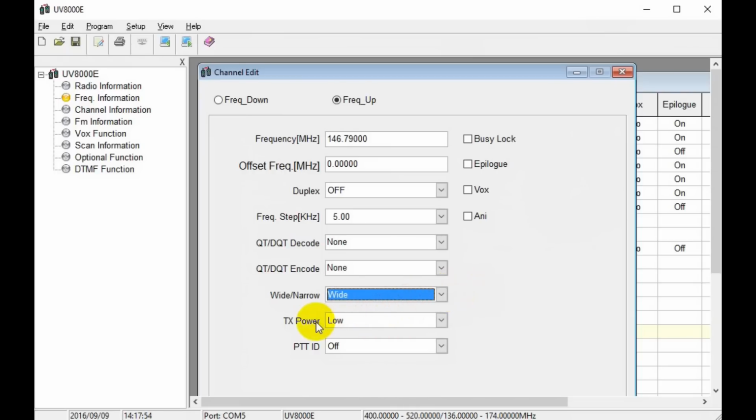The transmit power is either 10 watts for high or 5 watts for low. Remember that at 5 watts, which is good for most purposes, you will extend the time before the battery needs recharging. The PTT ID says whether to send a beep at the beginning of transmission, end of transmission, both, or not at all. Please choose not at all. Those beeps are really annoying.